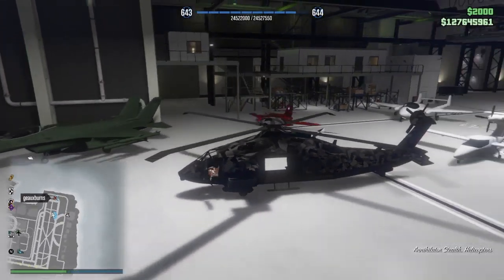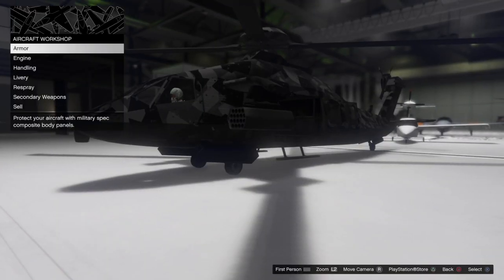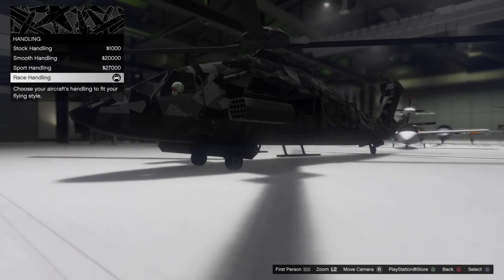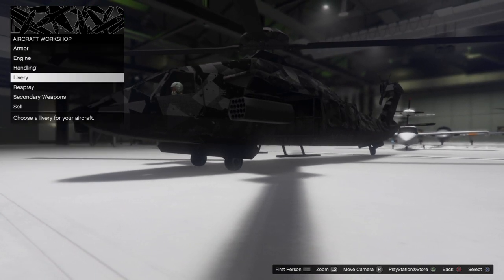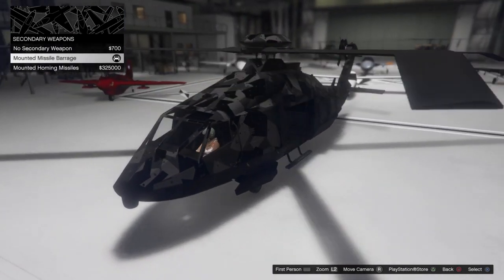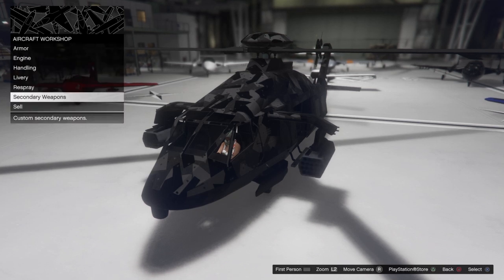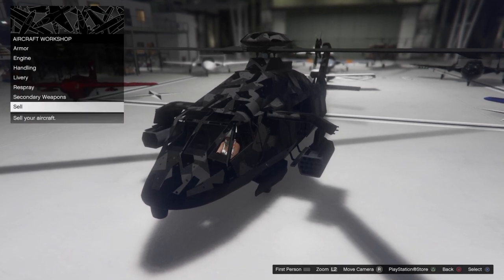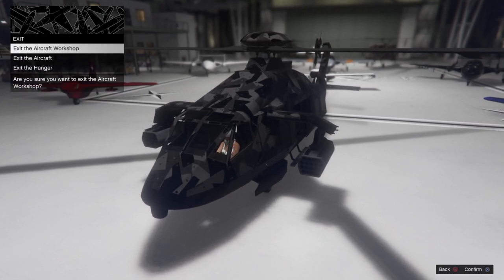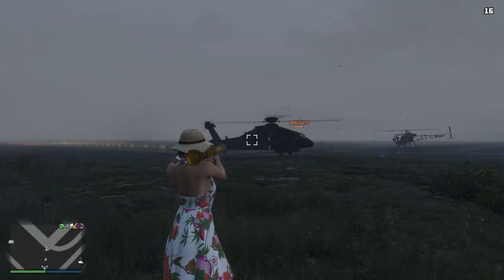Alright, so first off, this thing comes with the machine guns and off the radar by default. You don't have to buy this. But besides that, this helicopter has nothing new to offer. Like the Akula, it does not have countermeasures, but unlike the Akula, it doesn't have the turret that the minigun has underneath the helicopter, so the co-pilot can shoot. It doesn't have that, and it doesn't have bombs. So you're missing out on a lot of weaponry.